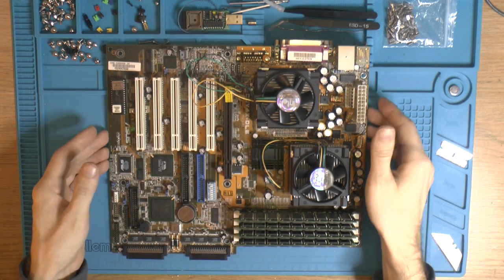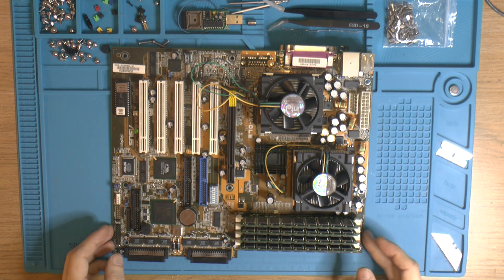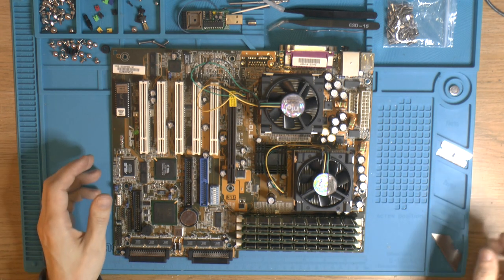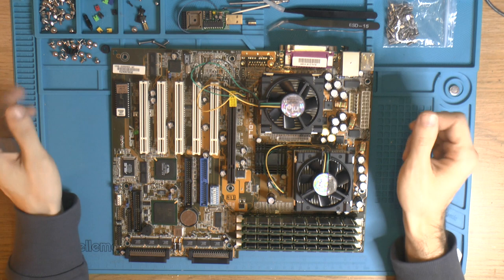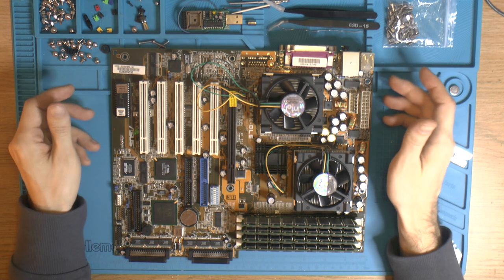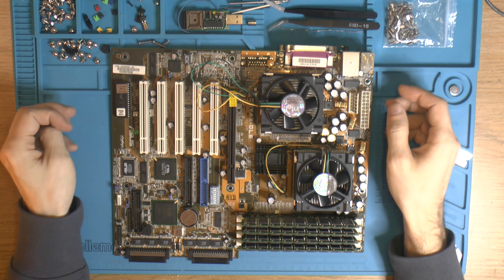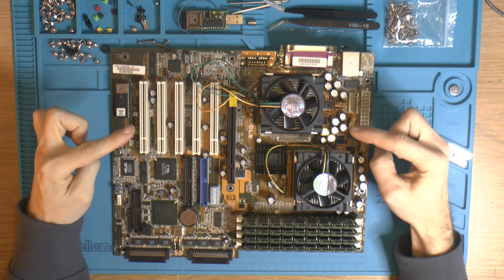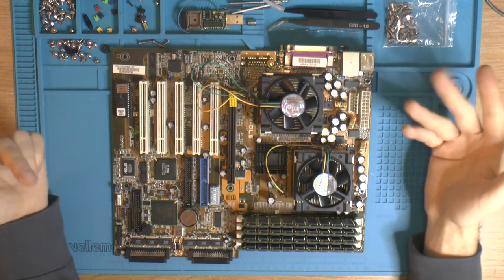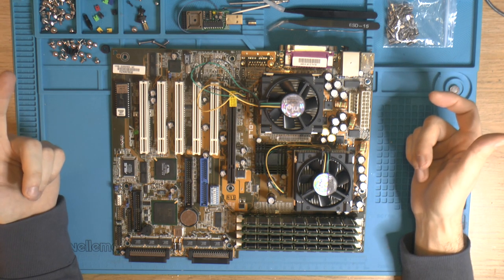So what happened was that I called a friend and said I got these coolers, and it would be nice to have a motherboard for that. I've been looking on eBay, and there are motherboards for Pentium III on eBay, so that's not an issue. The price is more of an issue, and what kind of boards you can get. He told me he has a board, and I said I can't buy that, because I think I found one of these on eBay for like £375, which is a lot.